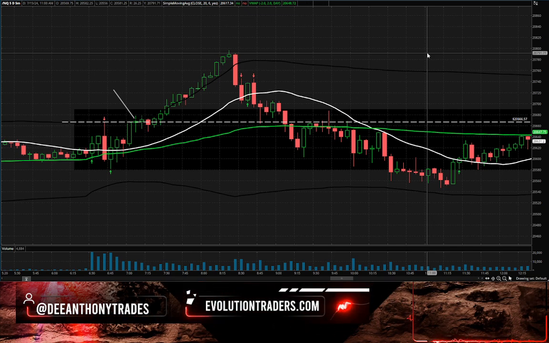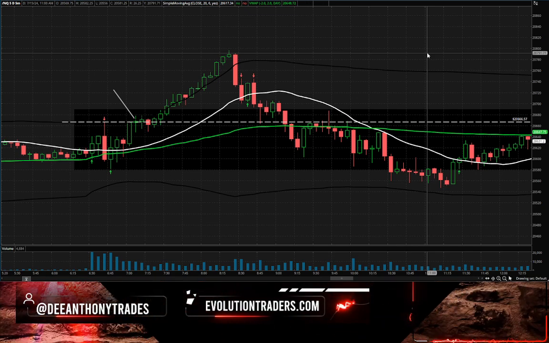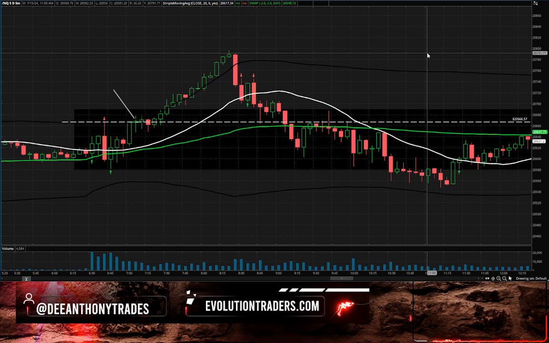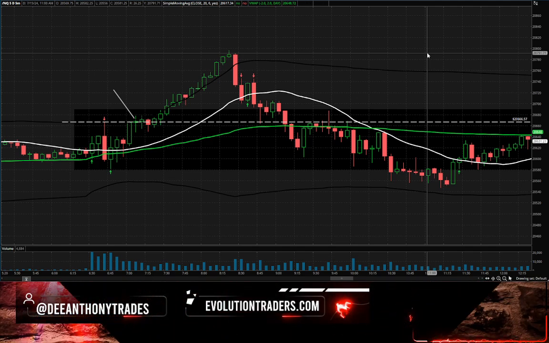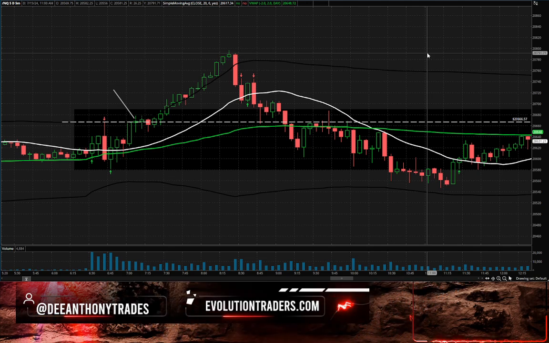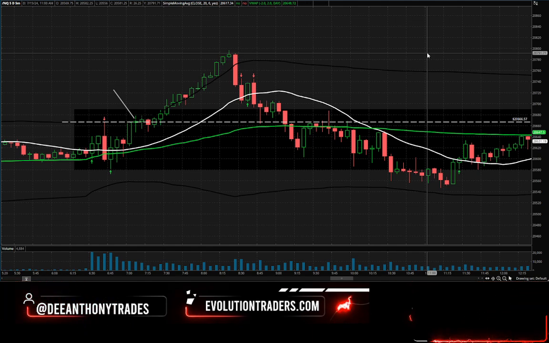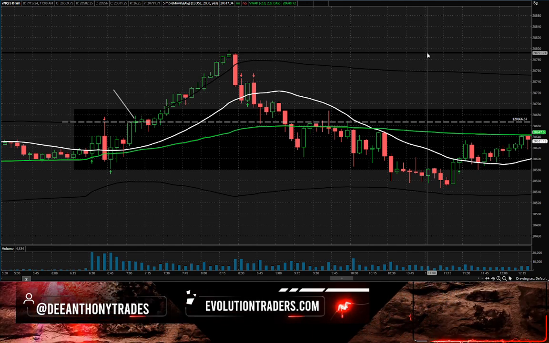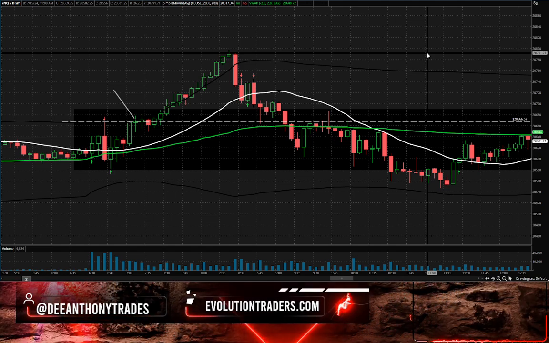It pulls back 5, 6, 7, 8, 9 points. Next thing you know, you get stopped out and the move still goes in your favor. We need to use technical stop losses. What is a technical stop loss? A previous 5-minute candle low, the 20 SMA, the VWAP, the opening range low, the initial balance low. We need to use technical levels for stop losses.